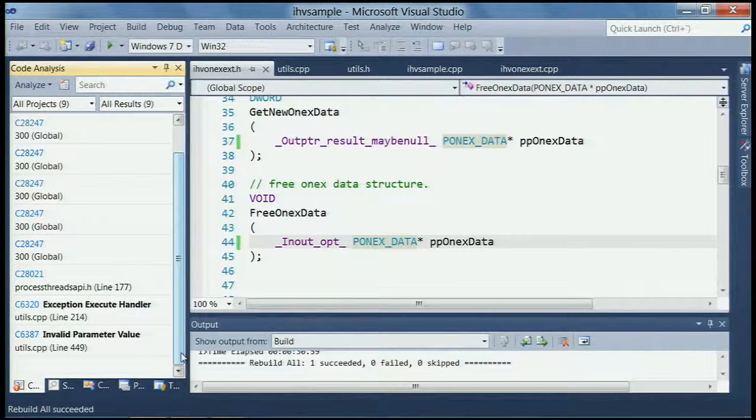So as we see, those warnings have gone, and we've done a good job of annotating some of the base layer utilities in this driver, and we can feel good about it because it's going to live with the code, it's going to be checked all the time whenever code analysis gets run.